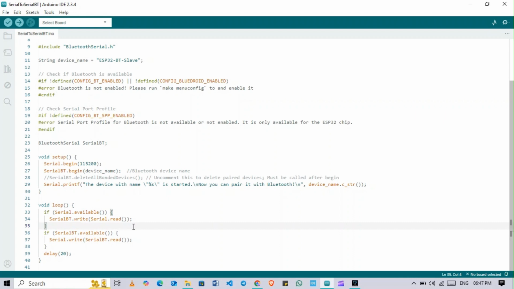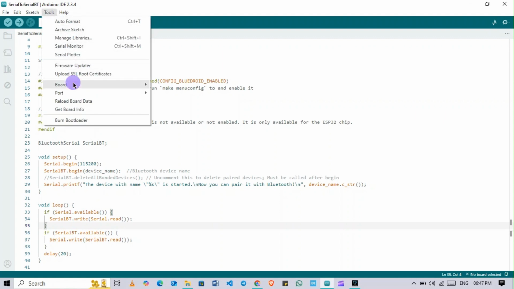Now I'm going to show you the BT connection in a live demonstration. First I'm connecting my ESP32 here. After that you have to go to the board manager.